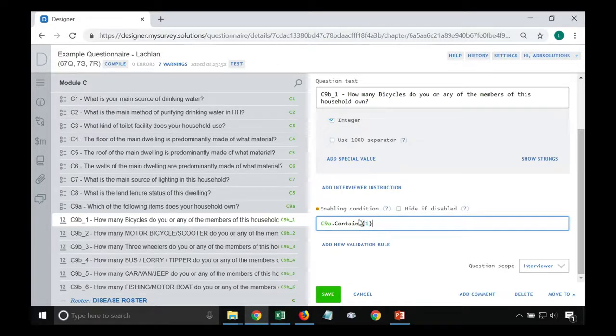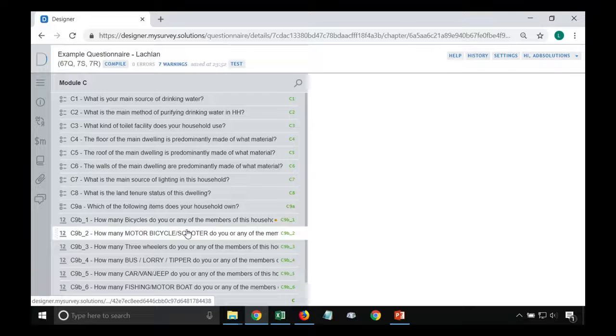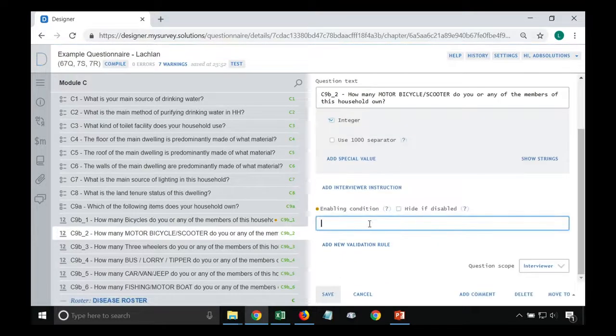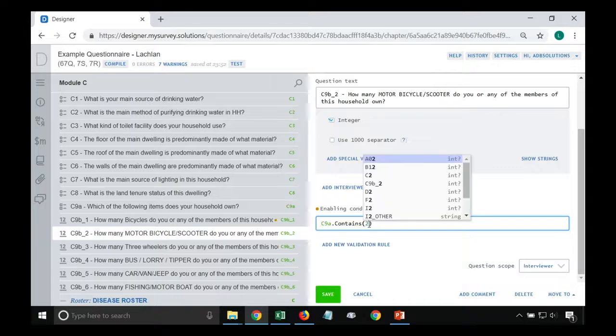This means that the first answer, bicycle, has been selected in C9A. What we can do is copy and paste this piece of enabling condition throughout the C9B iteration, but of course updating the code for each question.